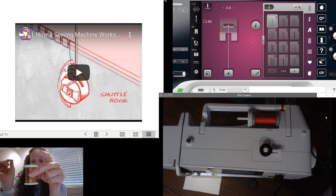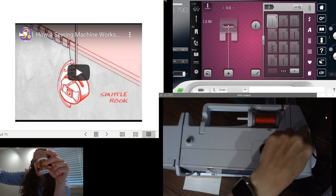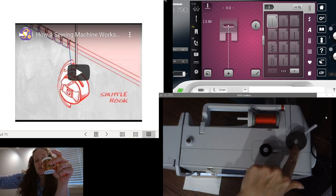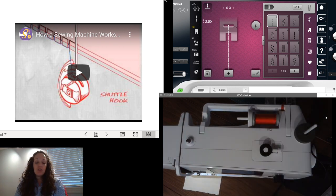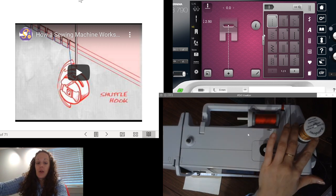Threads that are stacked are going to operate best on the machine standing up. So most of us have a vertical spool pin. It either pops up from the top or flips up from the back. With Bernina, everybody gets these foam pads. You take a foam pad, drop it onto the spool pin, and then take your spool and set it on top. And then you will follow the threading of the machine with the thread standing up.